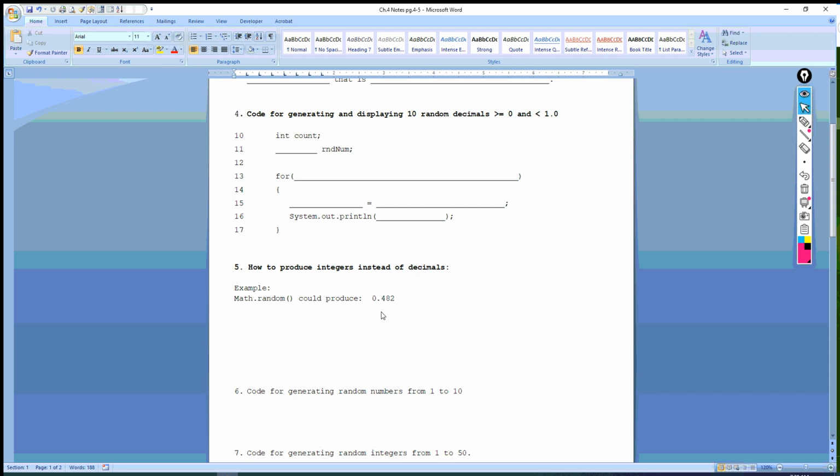In here, to show this, just multiply this by 10, and that gives you 4.82, and then go int of 4.82, and that's going to produce a 4.